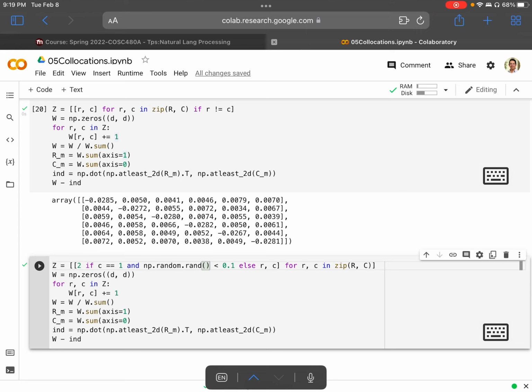We sample a random variable from 0 to 1, and if that random number is less than 0.1, which is going to happen about 10% of the time, we are going to say that C is 1, the column is 1, and the row is 2 in this simulated example.